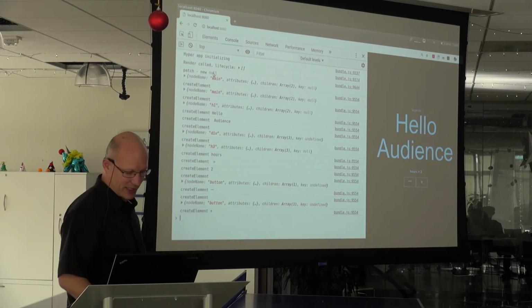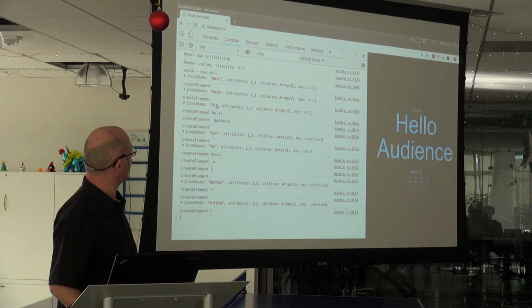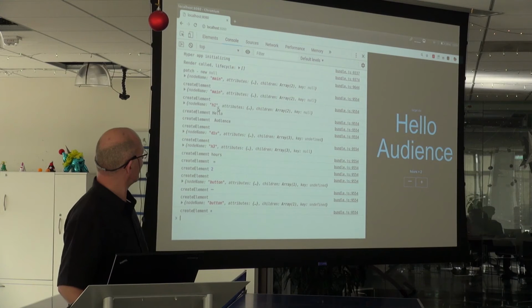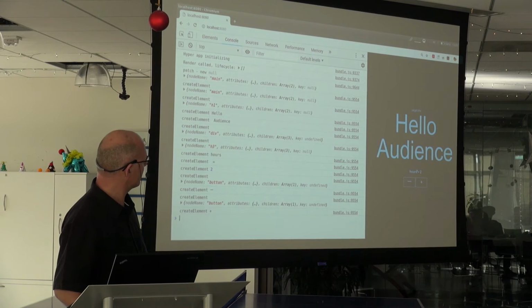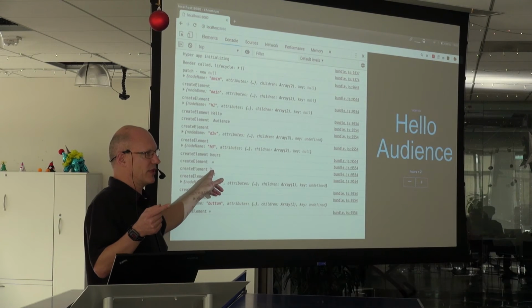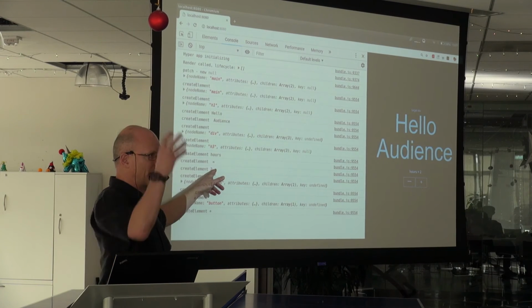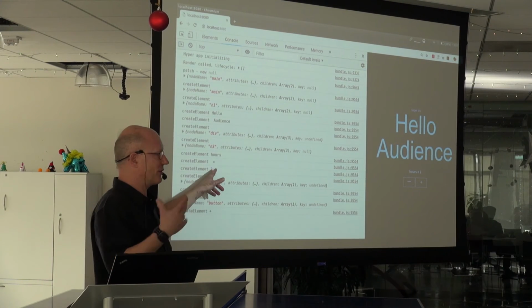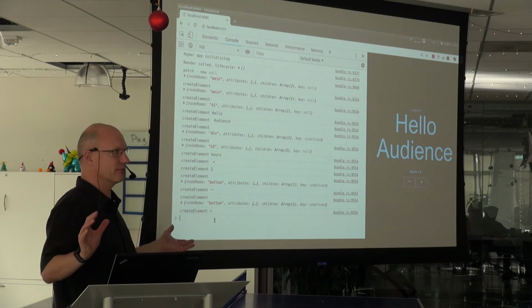And it says, well, let's create an element and call it main. That's that main tag that we saw around. Let's create an element and call it h1. That's going to be our title. Let's create a text element, hello. Let's create a text element, audience. Let's create a div element. Let's create an h3 under that. That's this hours thing here. Let's create an element hours. Let's create an element equals. Let's create an element 2. This 2 is actually our counter. So this value 2 comes from our state. But at this point, it's already been resolved by that first call. So we are just rendering nodes at this point. All the resolution has already been done. Then we render 2 buttons, one with a minus and one with a plus, and we're done. Our page is up.